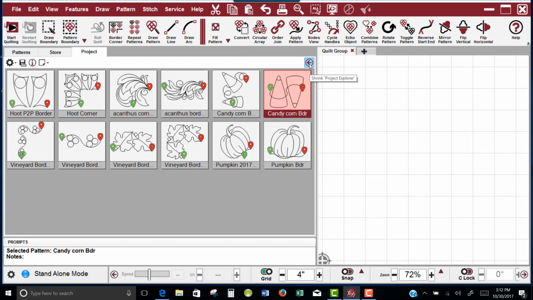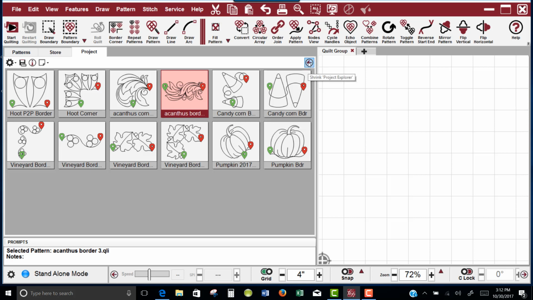In earlier versions of Creative Studio, this would matter. You would need to go into Creative Studio and set the height of your pattern repeat before you ever did a border corner. In version 7, that's not necessary because Creative Studio is going to adjust these patterns according to the boundary that I click out. Let me show you what I'm talking about.